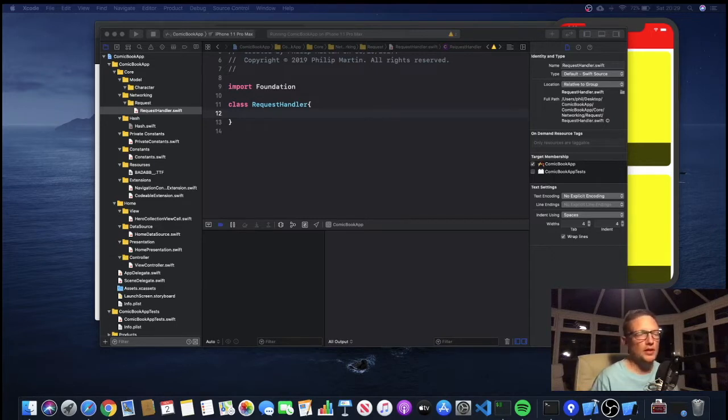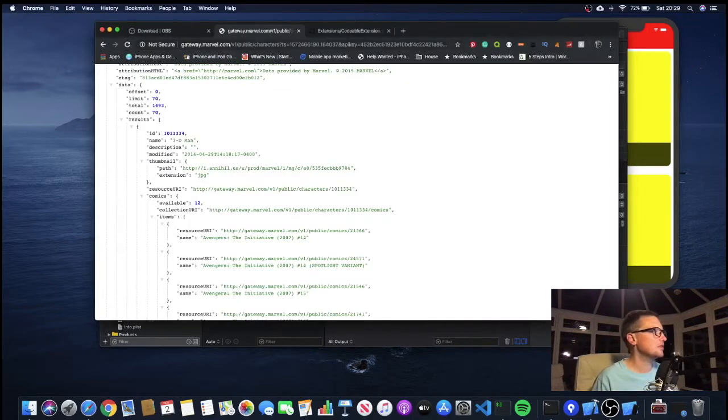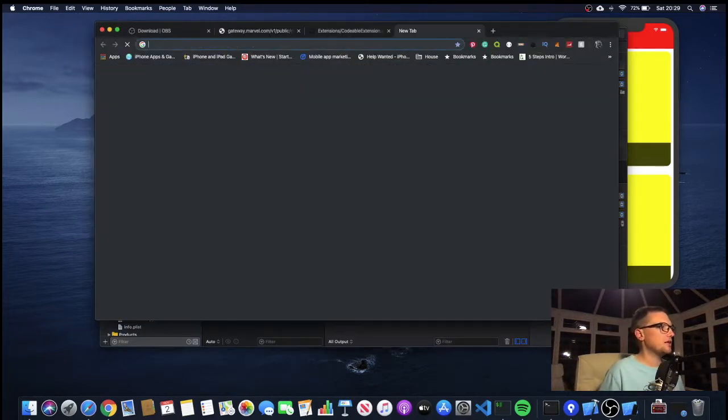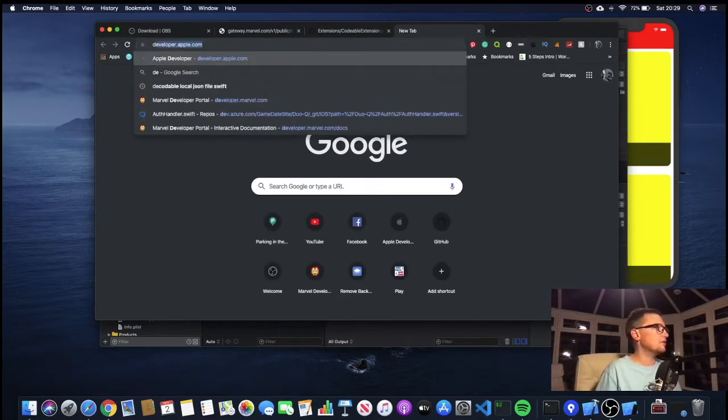So we are going to try and find the base URL, which is this, steal that from there, and we'll type out baseURL of type String. We need to make that an HTTPS gateway.marvel.com. But let me just check the documentation to make sure that's right. So that's developer.